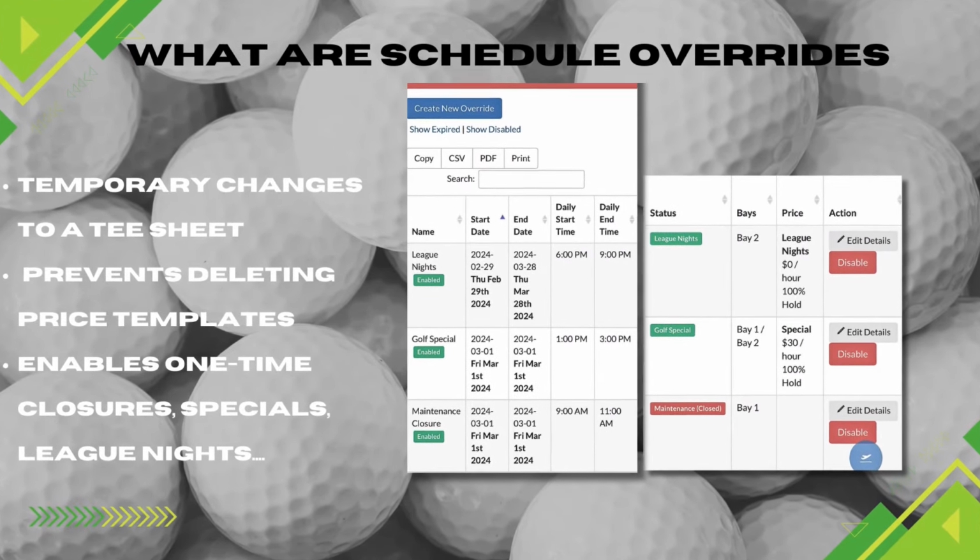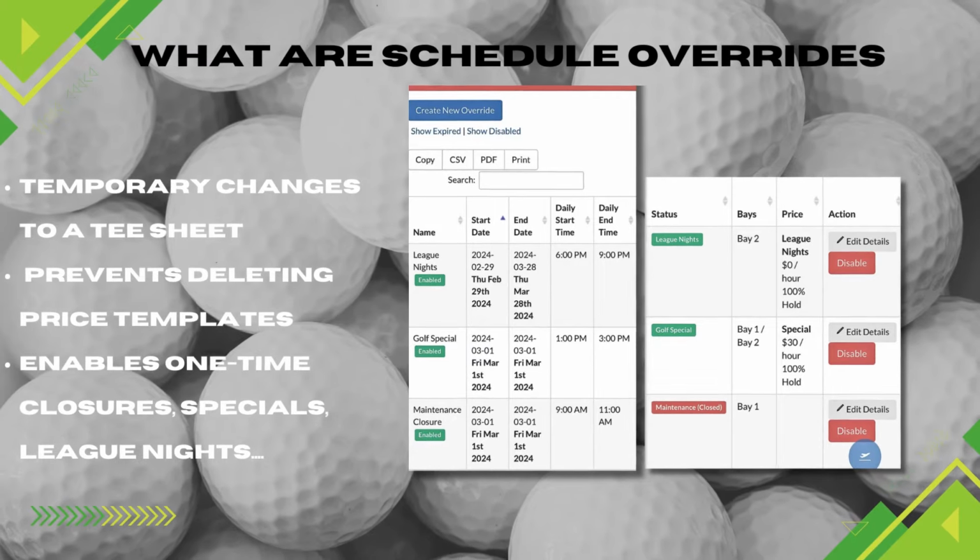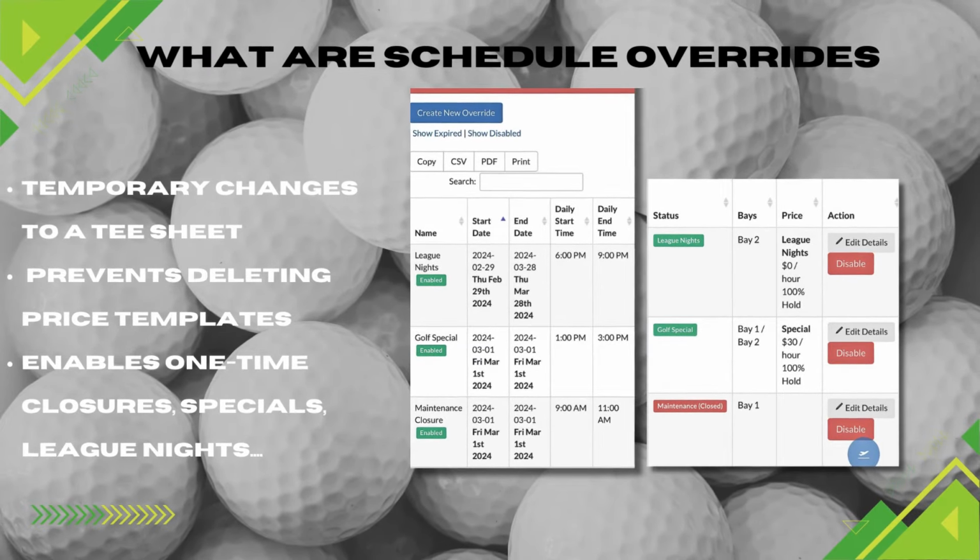In my opinion, this is the function that you will use the most because you, as a facility admin, are not changing your hours of operation or your pricing. An override is just a one-time thing you need to do to make a rapid change to your hours or pricing, because different things are constantly coming to fruition within your world.